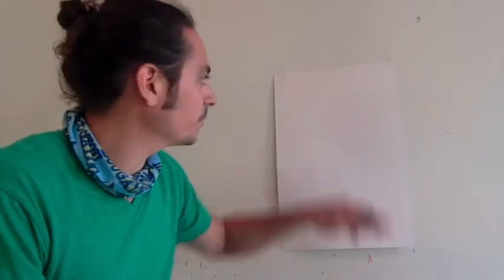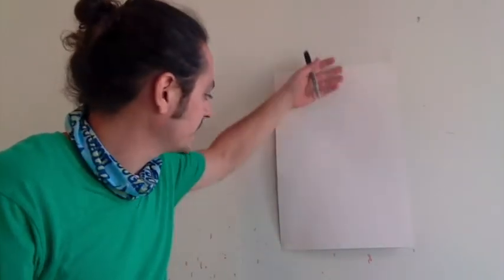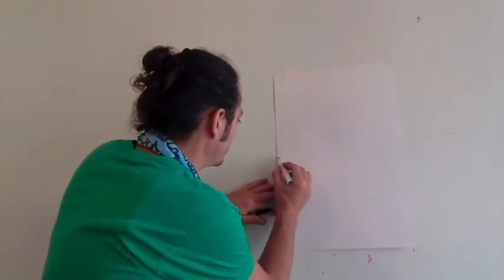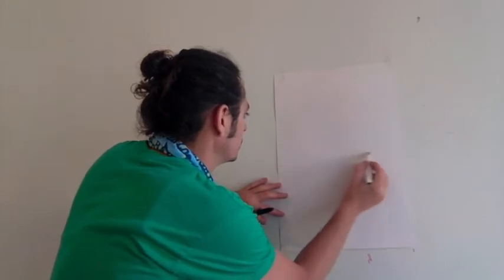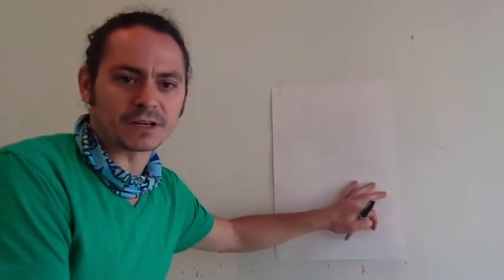So now that we have our sheet of paper, you can turn it any way that you want. I decided to go vertical. I'm going to take my pencil and we're going to just draw a line to kind of slice the paper in half. So just draw a line halfway through the paper like this. Yeah, that's pretty hard to see, but I just kind of did it really lightly. Can you even see that? And in hopes that I'll be able to erase them in a little while. So draw a line halfway through your paper.